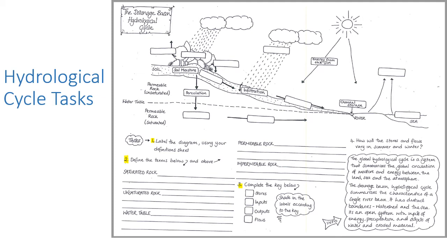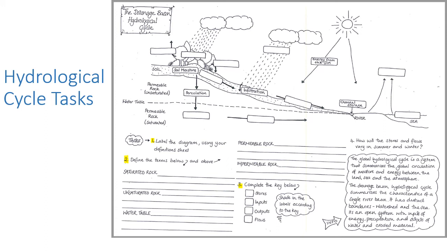Now, if we're talking about a river basin, you can have inputs and outputs. If you're talking about the whole world, well, there aren't inputs and outputs. And that's the difference between what's called an open system, i.e. you've got inputs and outputs, and a closed system, where you're looking at absolutely everything. The water can't go anywhere, can't leave the system, so it's a closed system. And on this one, you've pretty much only got inputs and outputs.